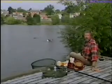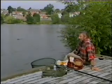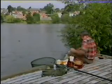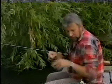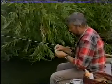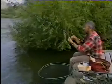I got here about an hour ago, and at first cast I got a tench and then a couple of crucians. And right now it's got a bit quiet. I'm just going to see if my bread's still there. Well, at least the fish do seem bigger in this deeper water. I've changed to a size 12 hook and to bread flake to try and get through to the bigger fish, but I've still got that BB shot 3 inches from the hook in case I get flat bites.